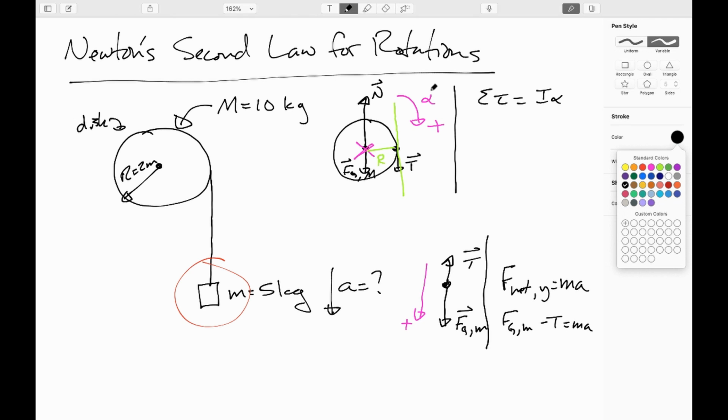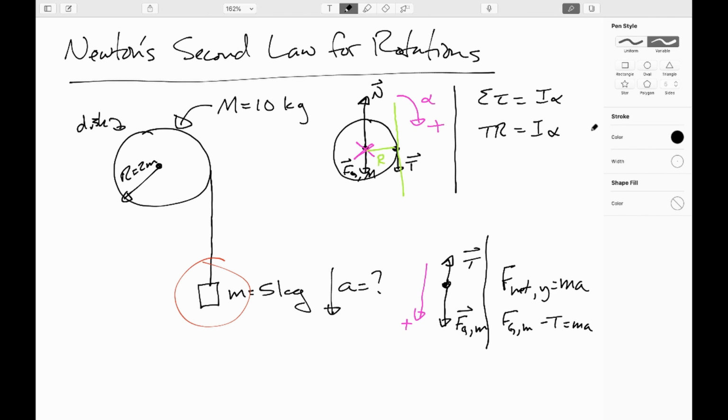So we said that clockwise is positive, so we can have a plus sign here in front of my alpha, and my only torque is going to be due to tension. The force is the tension, the lever arm is the radius, so T times R equals I alpha. Now, the one thing we do know is that these tensions are an action-reaction pair by the third law. So we can eliminate the tensions between these, hopefully.